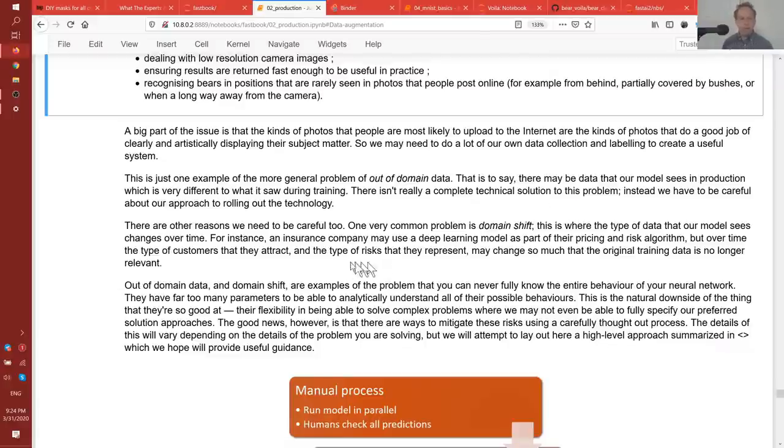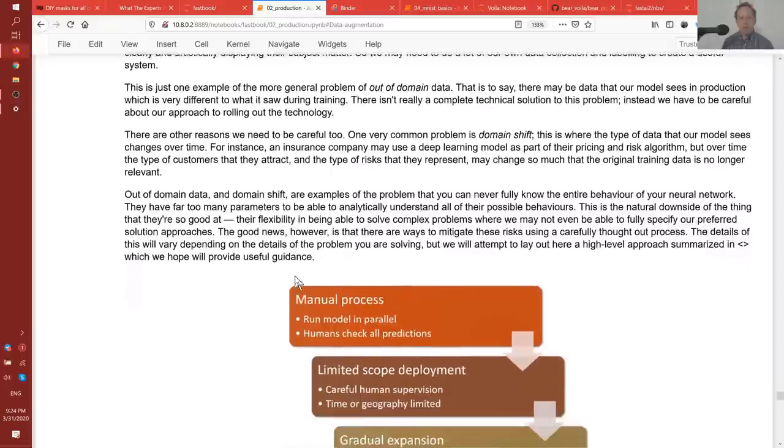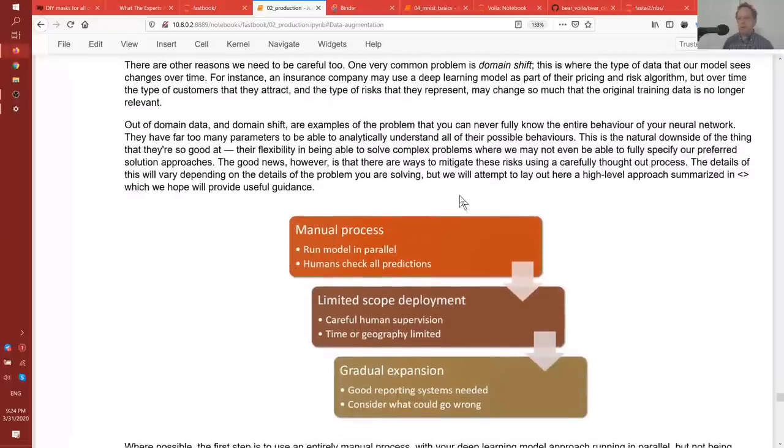Thanks, Rachel. So a key problem here is that you can't know the entire behavior of your neural network. With normal programming, you typed in the if statements and the loops and whatever. So in theory, you know what it does, although it's still sometimes surprising. In this case, you didn't tell it anything. You just gave it examples to learn from and hoped that it learned something useful. There are hundreds of millions of parameters in a lot of these neural networks, and so there's no way you can understand how they all combine with each other to create complex behavior.